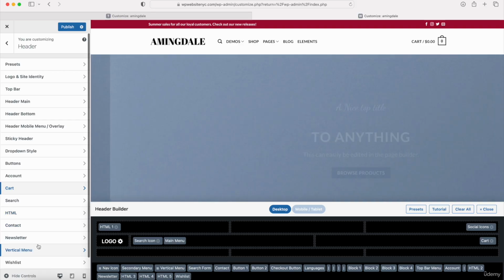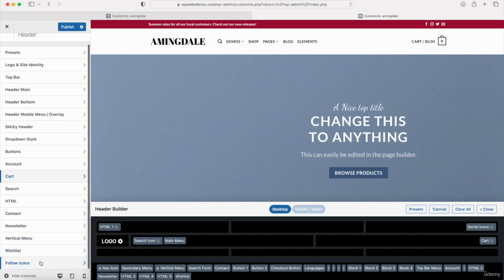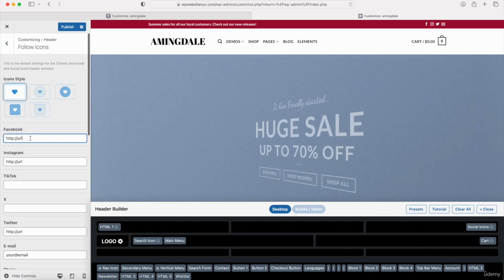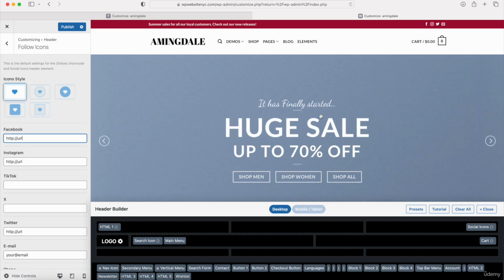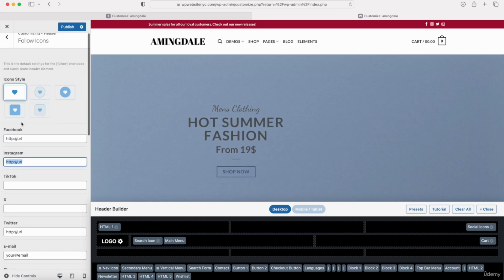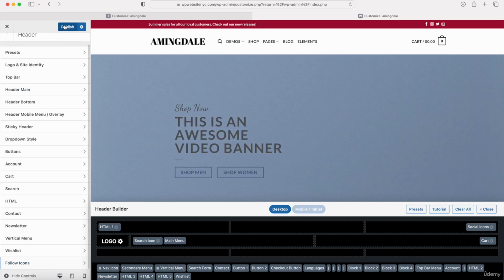The only other thing that you might want to do is if you have the icons, you can click into the social icons and then you can put in your own URLs right here for whatever shows up over here in the header socials. So if you have a pound sign or your URL, then it's going to make the icon show up. So just keep that in mind. And I'll just leave it as the demo with these placeholders. So I won't change anything there.